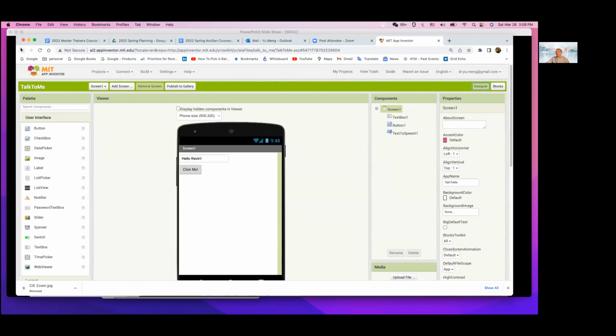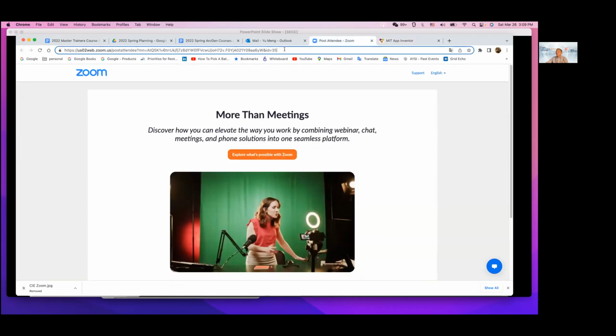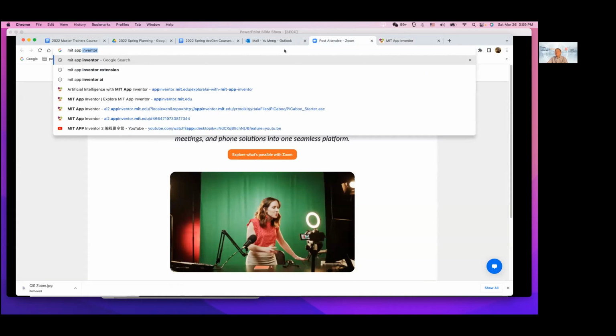I see what happens. This has a solution already because I've already done it. I need to change to another account to do this. Okay, no problem. Let's go back to the original page, MIT App Inventor.